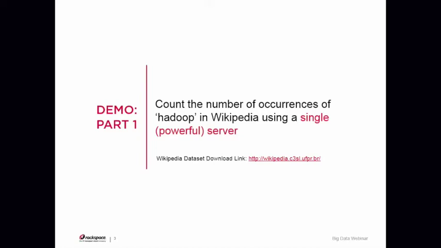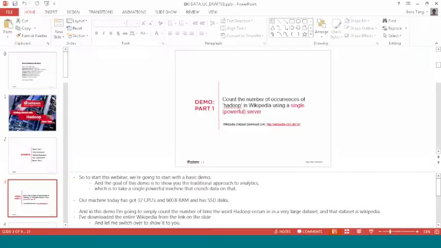In this demo, I'm going to do something very simple, and that is to count the number of times the word Hadoop occurs in a very large data set, and that data set is going to be Wikipedia. I've downloaded the entire Wikipedia from the link on the slide, and let me switch over to show you it now.